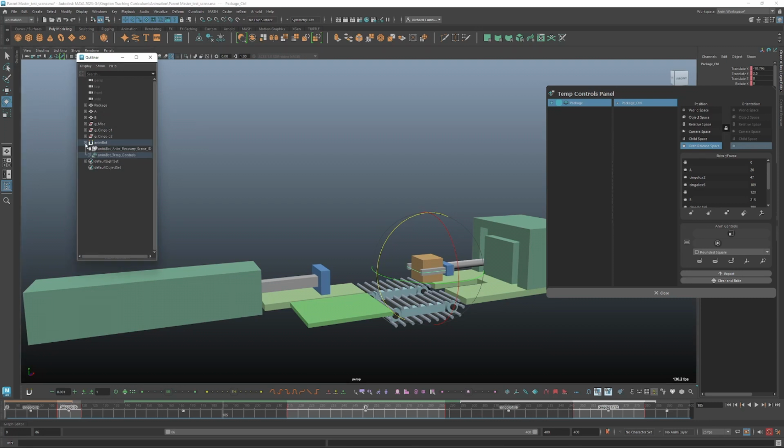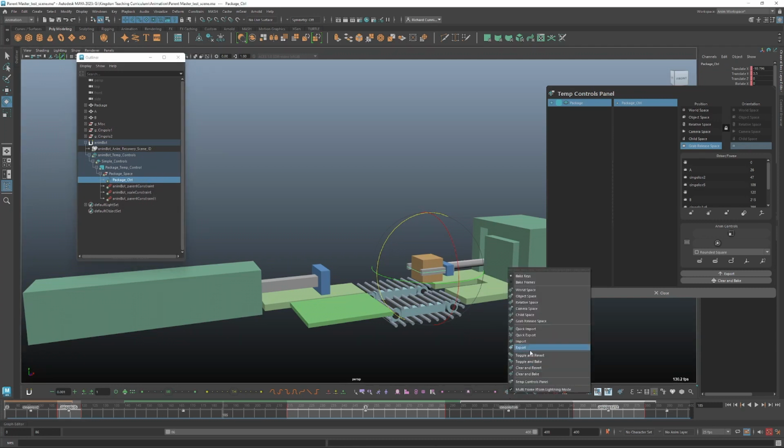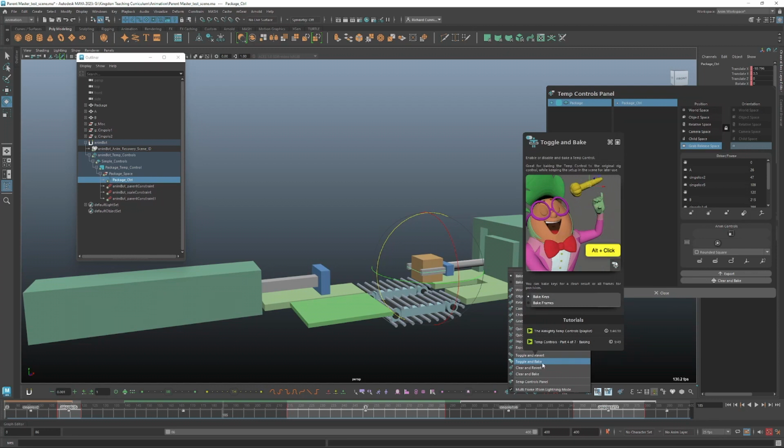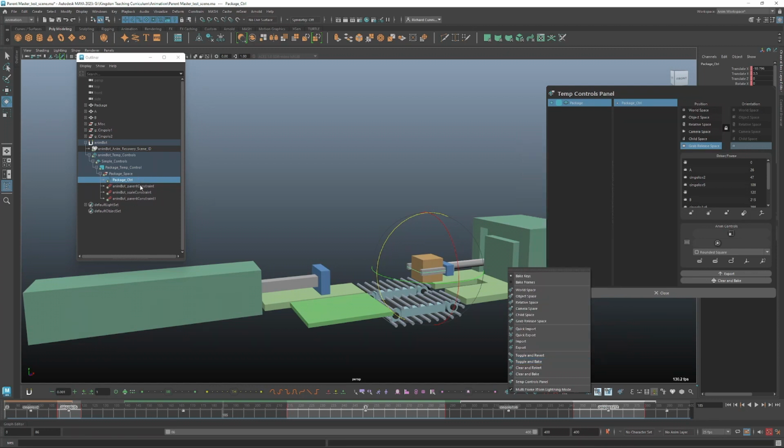So if we look in Animbot, you can see that under temp controls we have those constraints with us, right? So once again, the toggle is just going to disable this, but it won't delete it. So if you toggle it back, then you get those constraints back and you can make further adjustments. Same thing with the bake, right? It's going to toggle the results of the bake. It will toggle these constraints, convert them into what it would look like if it was baked, but you can toggle it back on just by clicking on this again, and then you get your actual constraints, the non-destructive constraints, again for further editing.